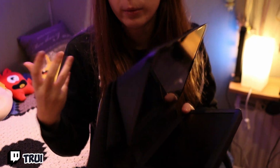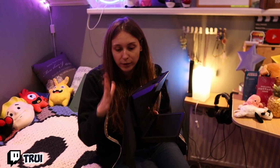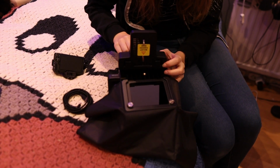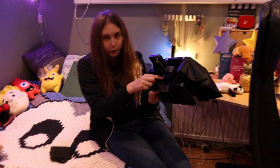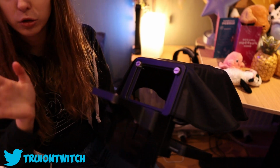As you can see, there's not gonna be light coming through here because of this. Normally it will be sealed tight because of the rings, but if you don't have the proper camera, you can use this and it will be sealed tight from light anyway. Camera mount here, so this is where you need to mount the camera. At the back here we can actually set the height, so if this needs to go higher or lower we can set that here, but it seems to be level right now, so I'm gonna try this first.